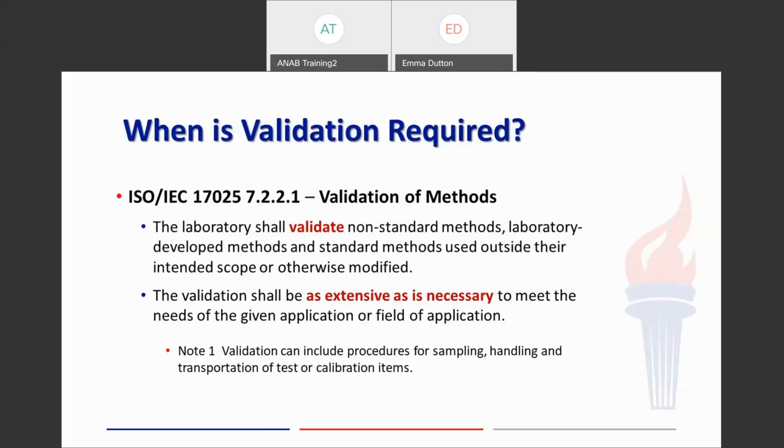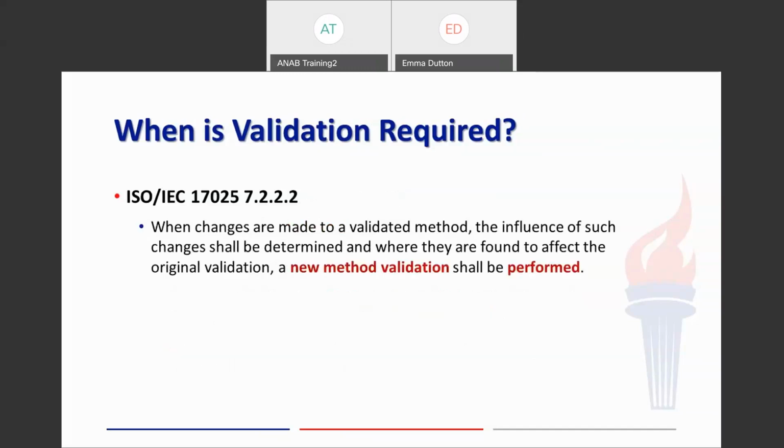But keep in mind that validation needs to be as extensive as necessary for you to have assurance that it's meeting your specified requirements. So validation can include procedures for sampling, for handling, and transportation of test or calibration items. In addition, it says when changes are made to a validated method, the influence of such changes shall be determined, and where they are found to affect the original validation, a new method validation shall be performed.